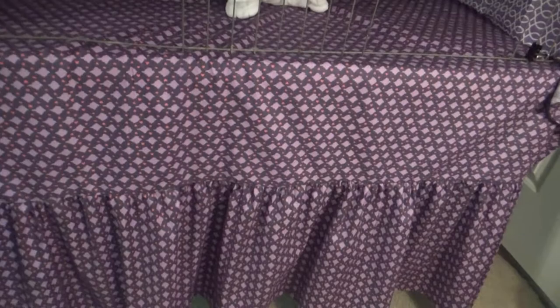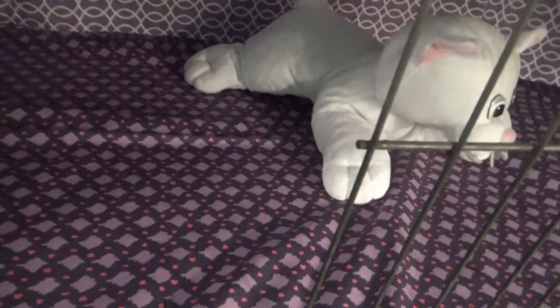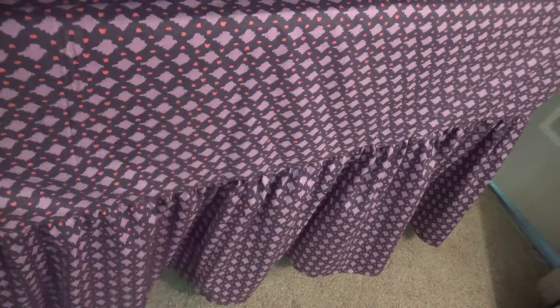I don't have the form on top that goes — that you'll have at the cat shows — in here. I just kind of stuck this on top of the table. Your actual curtain is going to be on top of this table with a little more width. Back to speaking of directional fabrics — you can see the difference right here. One is going one way and one is going the other, and it's really not that noticeable in this particular fabric, but in a lot of fabrics it will be noticeable. I thought I'd bring that to your attention.